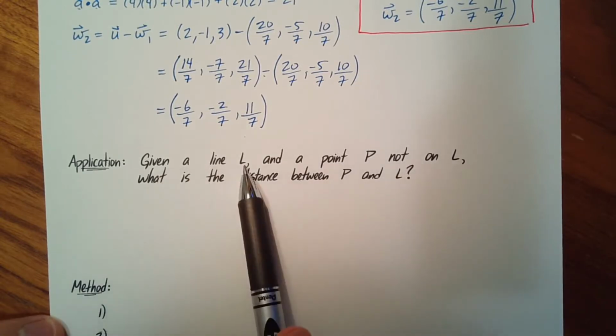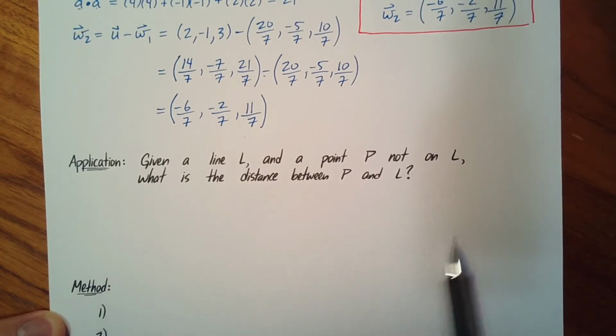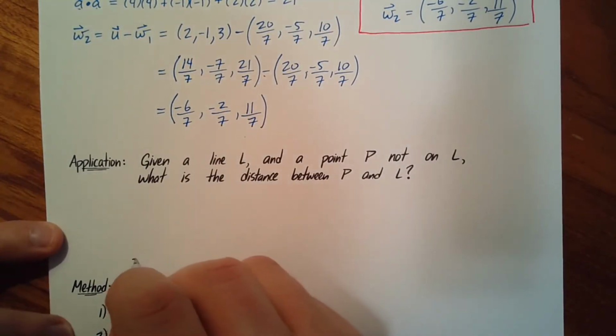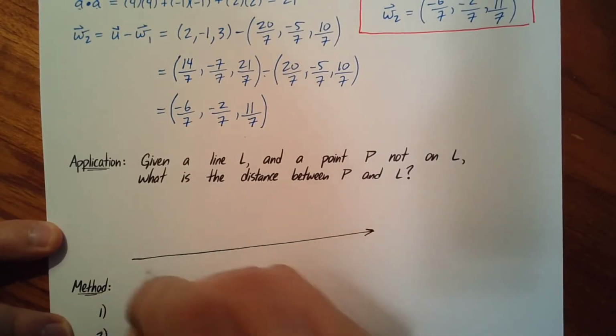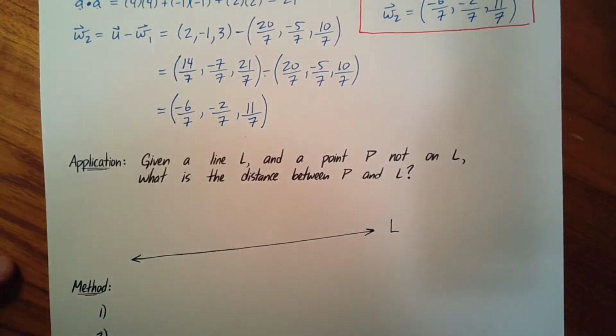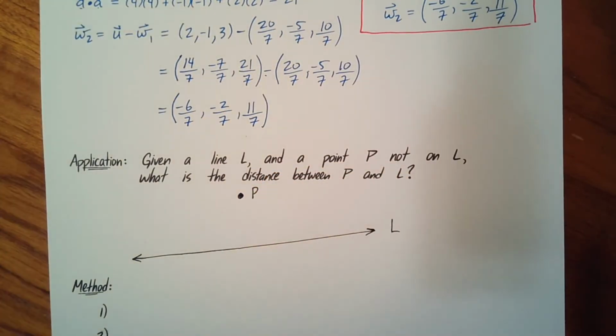Given a line, L, and some point, P, which happens to not be on the line. So you got your line and then some point, which is some distance away from the line. And the question is, well, what is that distance? Okay, so the picture here is you've got a line, which I'll call L. And to be honest, it's not going to be really important that we call it L, but it's a tradition to give things names, I guess. And then we've got some point P that's not on the line, right? And the question is, how far away is this point from the line, right?